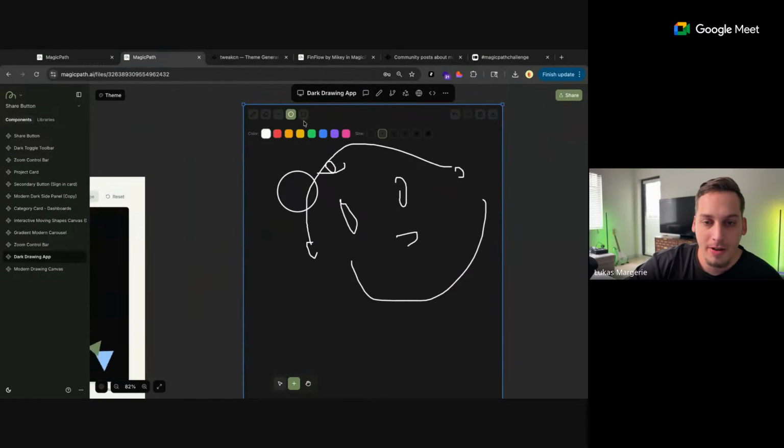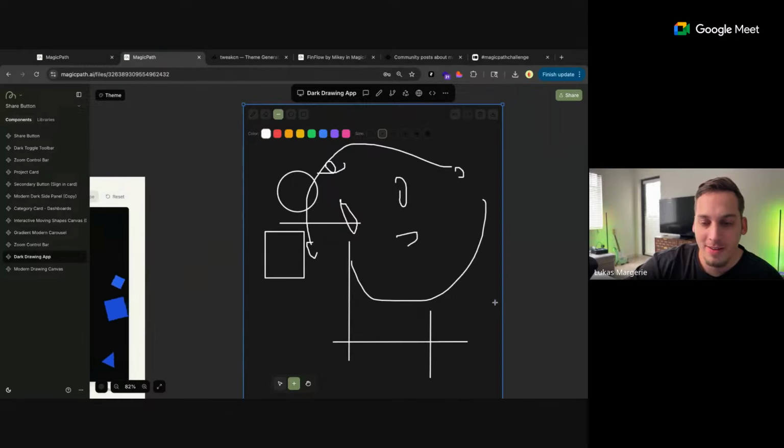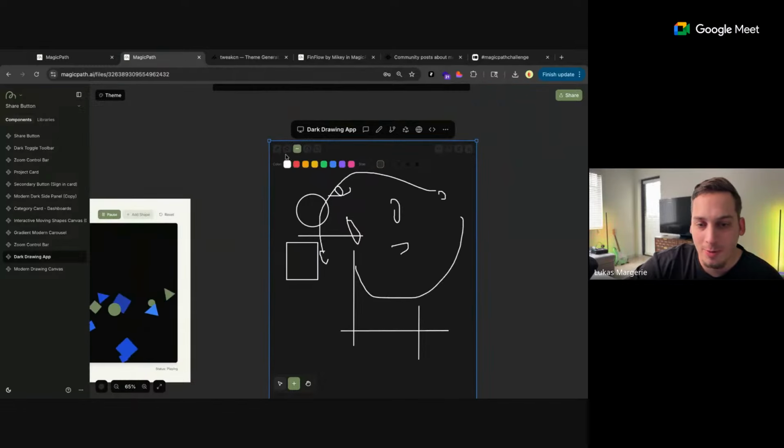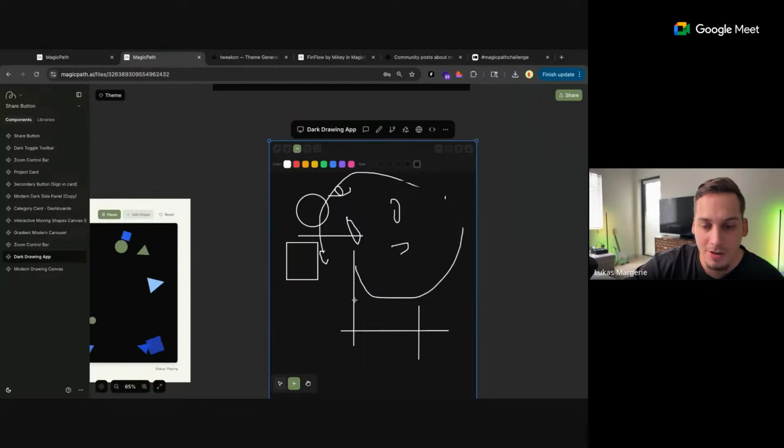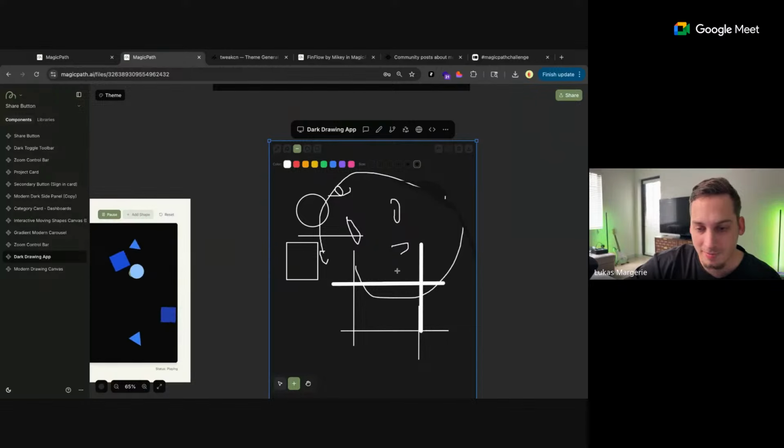So yeah, for example, here you can add shapes and stuff. You can add lines. So this would actually be a good start to a MagicPath tool if we were to just remove this drawing feature, right? We can just remove this drawing and just shapes. You can potentially draw a little wireframe for a website, I guess.